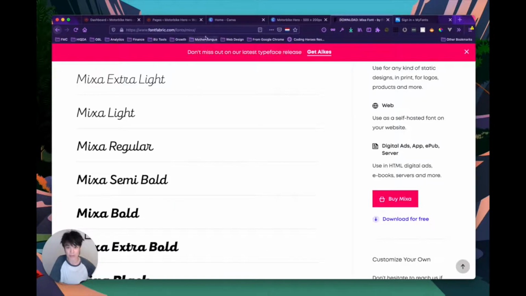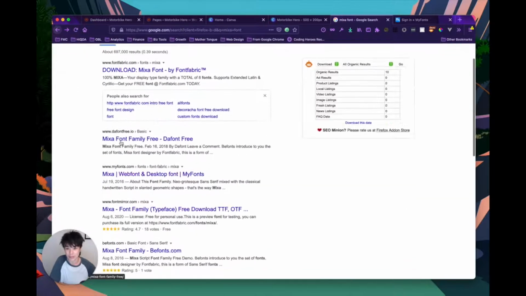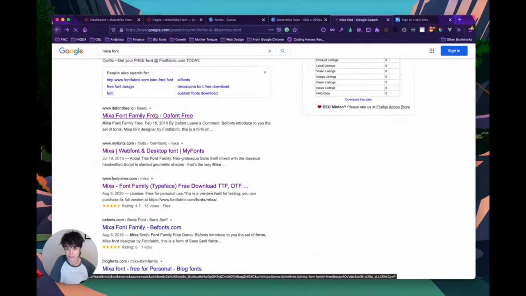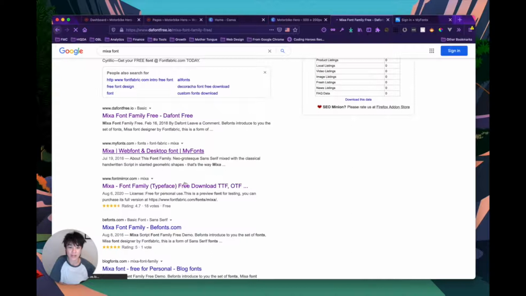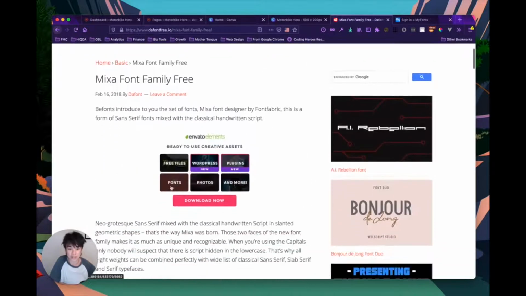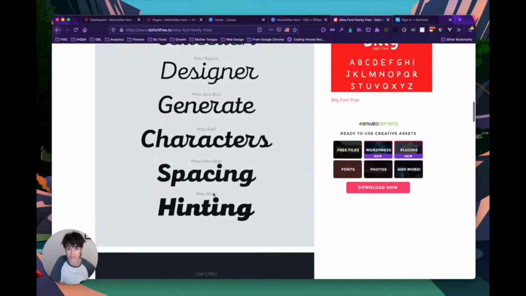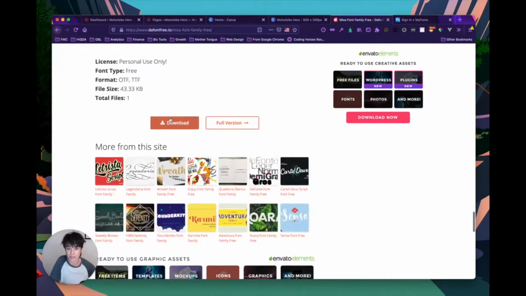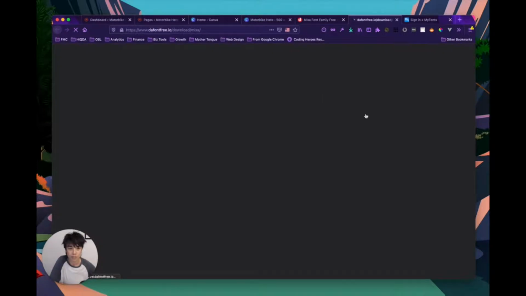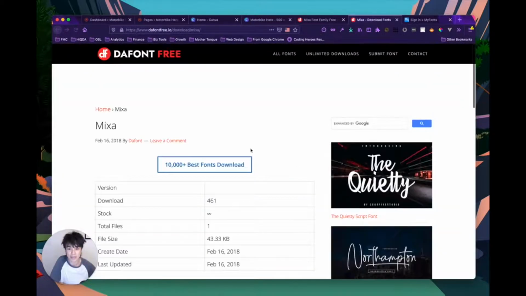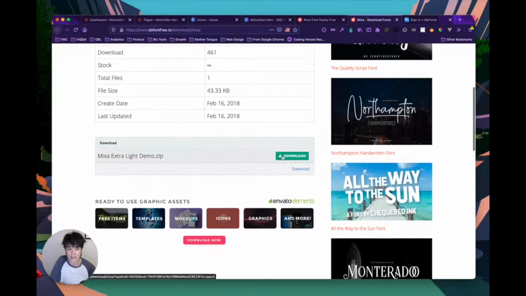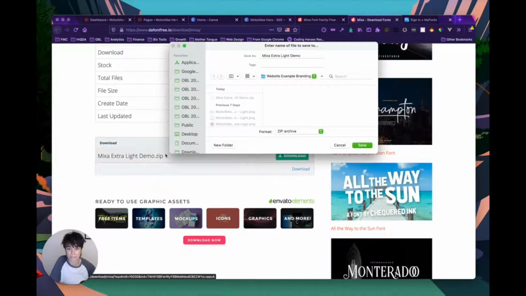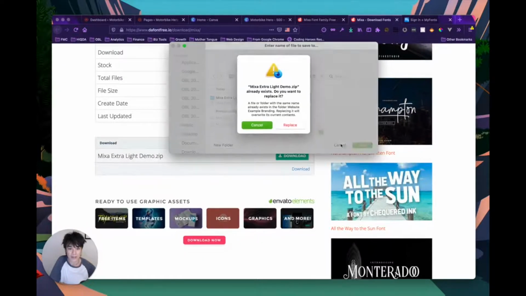I might be able to download it somewhere else for free. Let's have a look here. Most likely you would have to pay for them on every site, but maybe I can download one that I don't have to put any emails in. Let's give it a go. Download. Here we go.